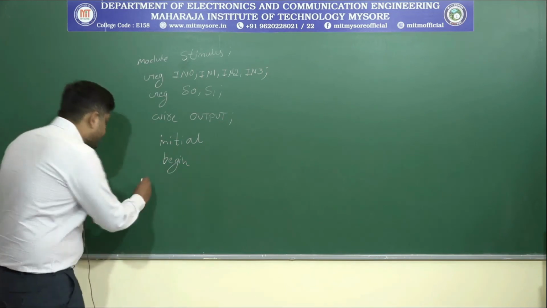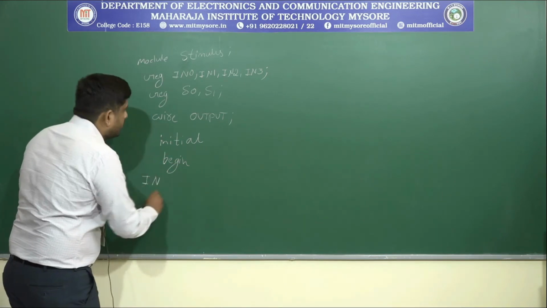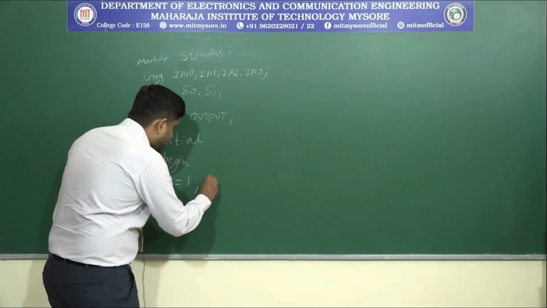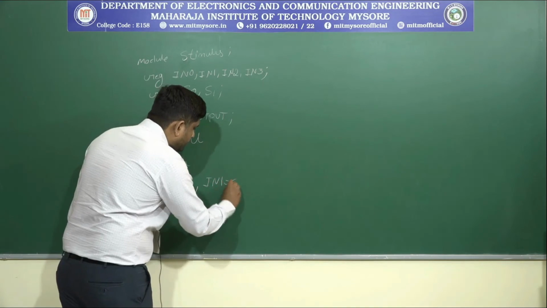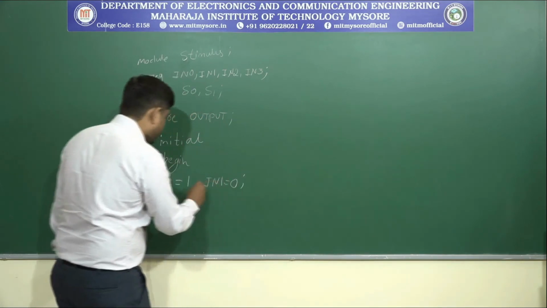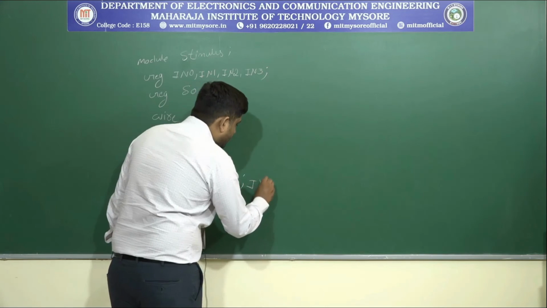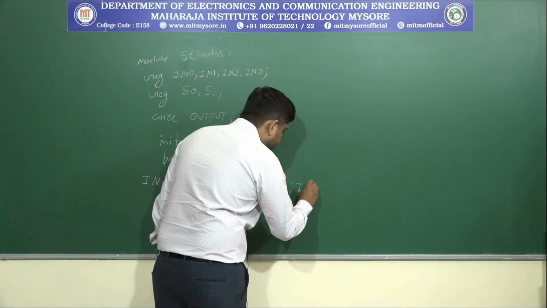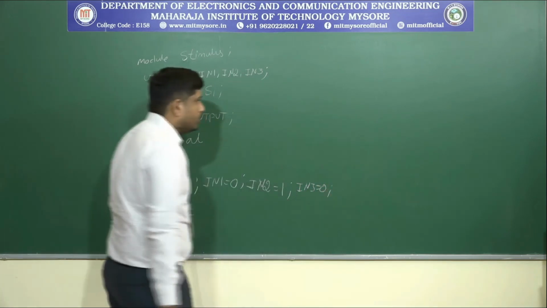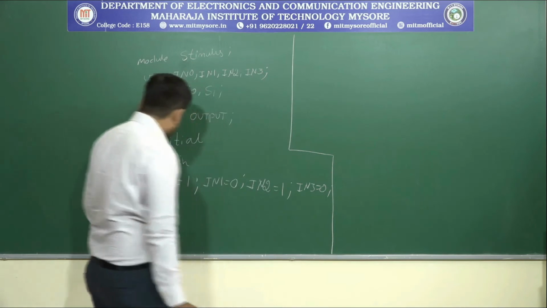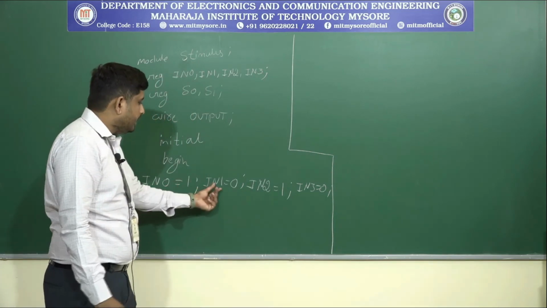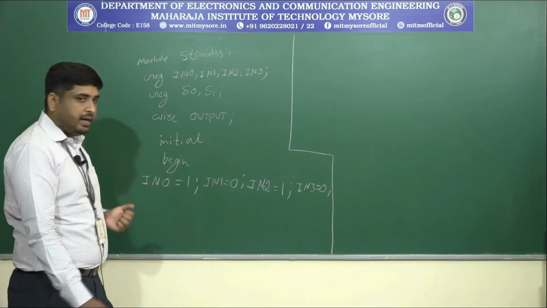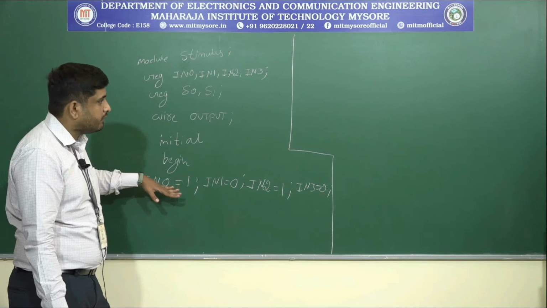So let us assume IN0 is equal to 1, then IN1 is equal to 0, IN2 is equal to 1, then IN3 is equal to 0. So that is IN0 is equal to 1, then 0, then 1, 0. It's just an assumption. You can assume any other data. That's the initialization of the inputs.